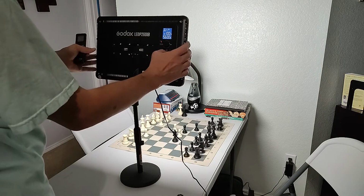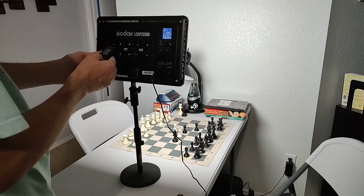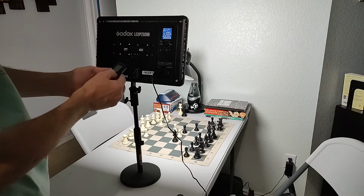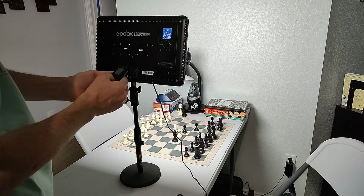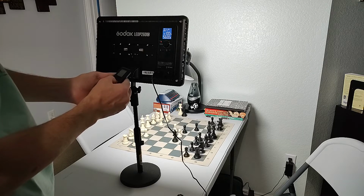And there I'm trying to adjust the group, and I figured it out. So I'm setting the remote to work with group 11A. This wasn't immediately obvious to me. It certainly wasn't intuitive. I probably should have read the instructions, but I definitely think that the light and the remote should have defaulted to the same group, like 1A or something like that. Regardless, I did figure it out.